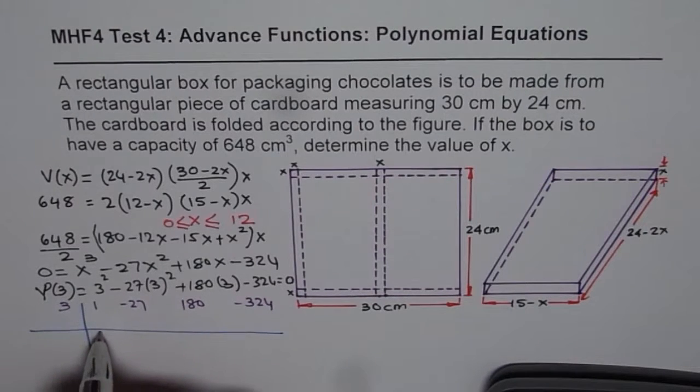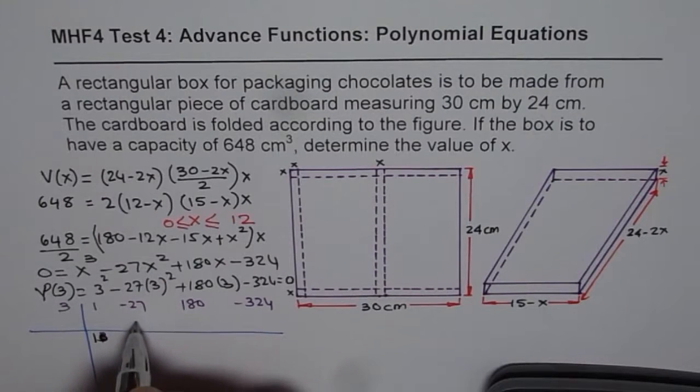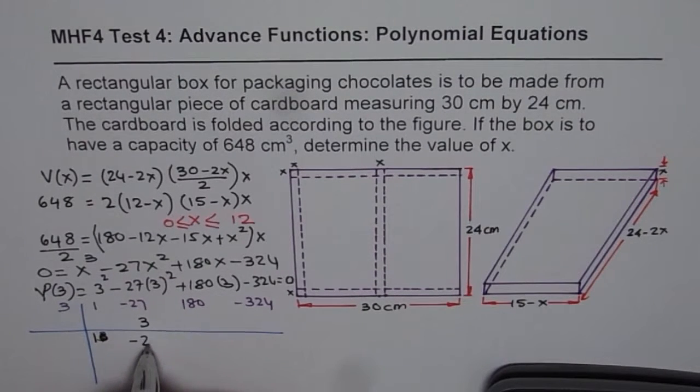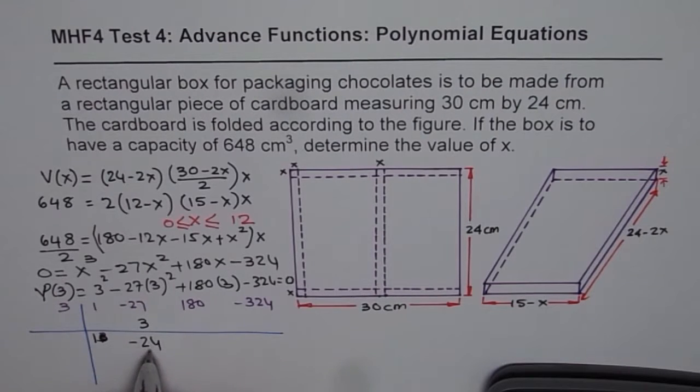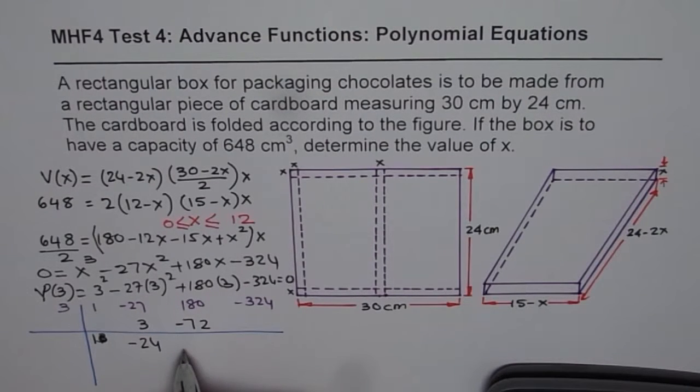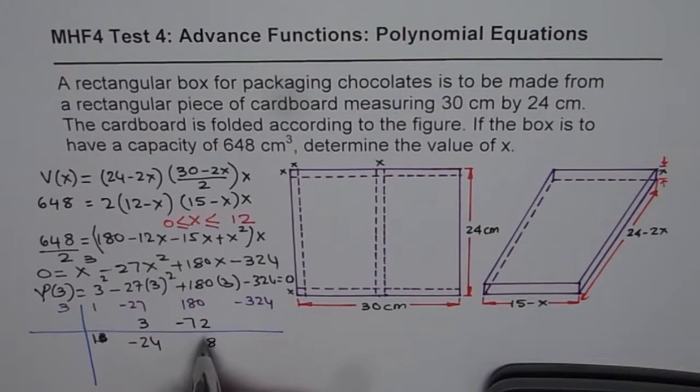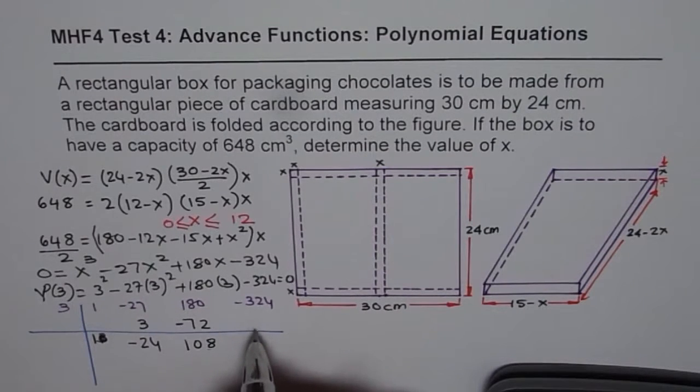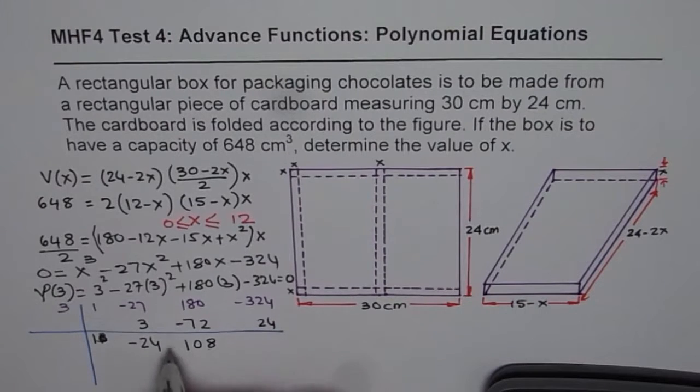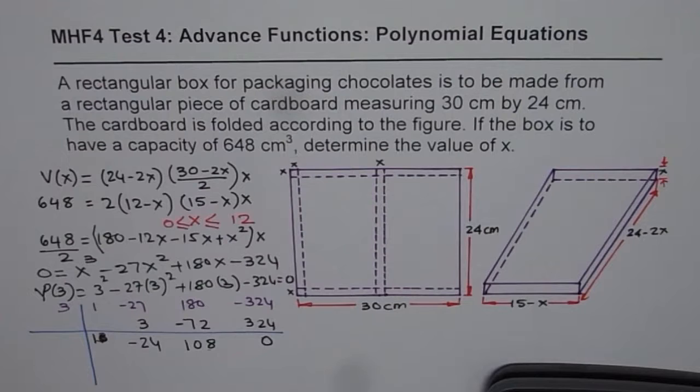So bring down 1, multiply by 3. Oh sorry. Bring down 1, multiply by 3. You get 3 here. And then add them up. Minus 24. Multiply by 3. 3 times 4 is 12, 1, 72 with a negative sign. Now we add them up. So when you add them up, you get 10 take away 2 is 8 and 0 and 1. And when you multiply this by 1, 0, 8, 3 times 1, 0, 8 is 3 times 8 is 24 and 3 times 1 is 3. So when you add them up, you do get 0.